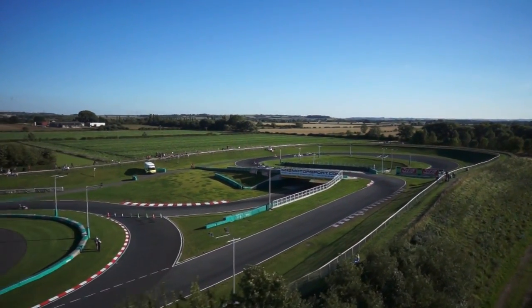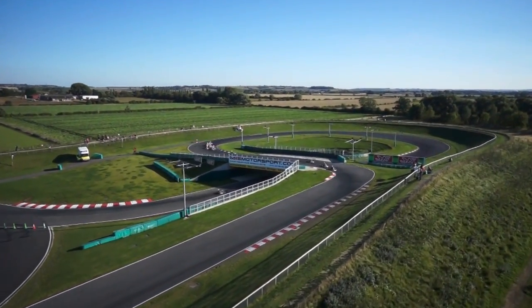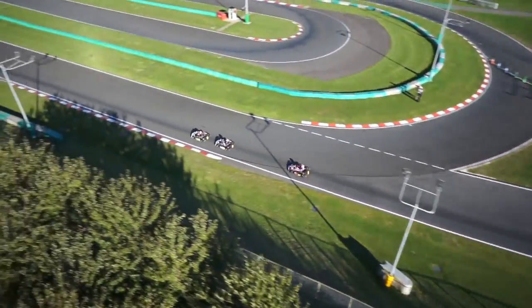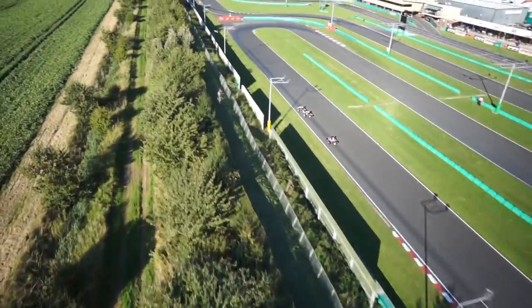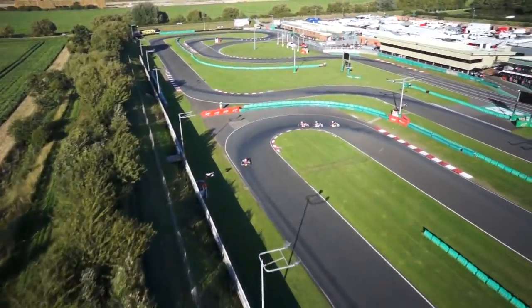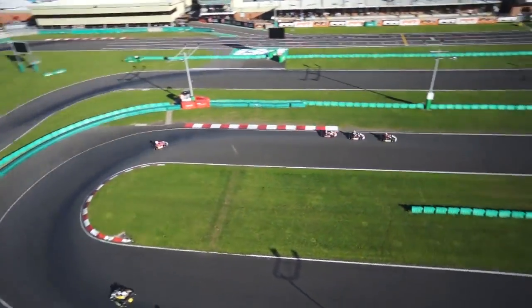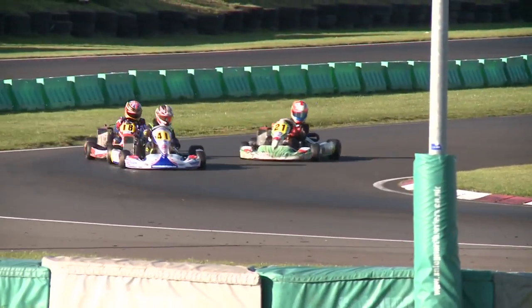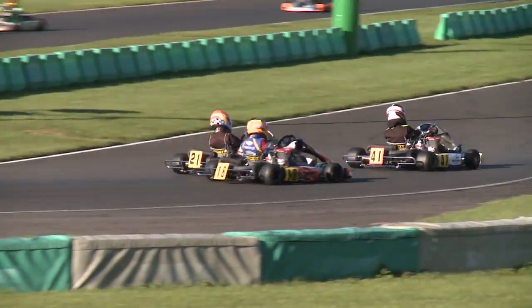Over the loop and over the Litchfield Bridge. The leaders have broken away a little, the top three from the rest of the pack. It looks like there was a bit of contact there in the battle for fourth position. One got away clear from the rest. We didn't quite see what happened there, but that long train of karts has suddenly been dropped, and a lot of them are trying to make up ground. We'll try and pick up the pieces later on into the race.